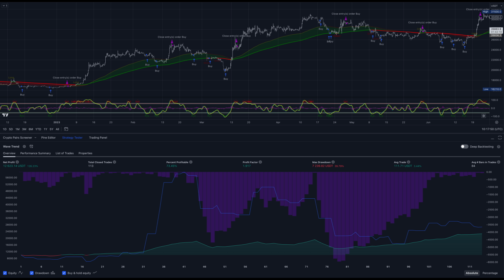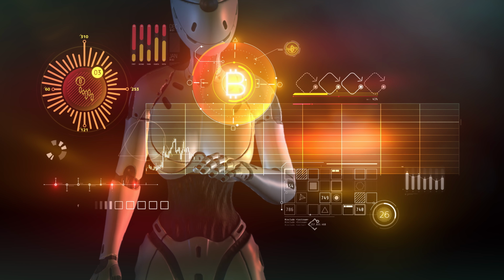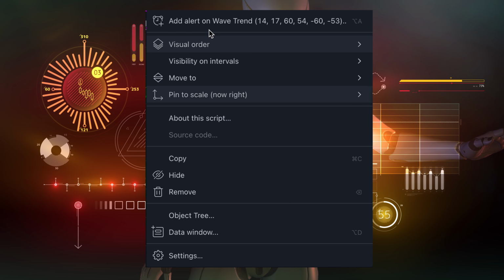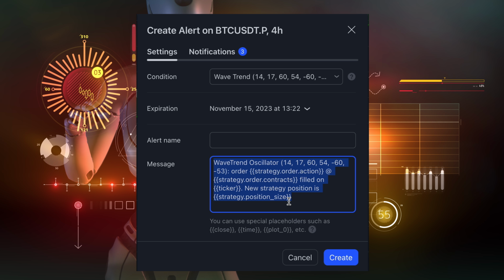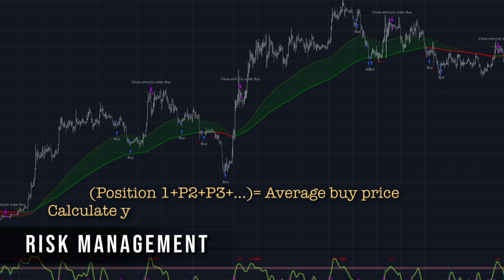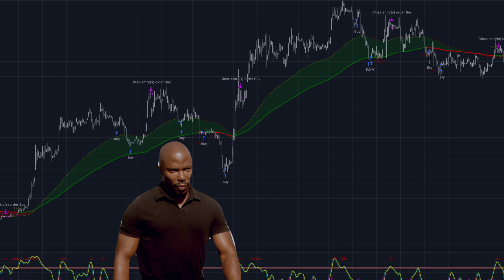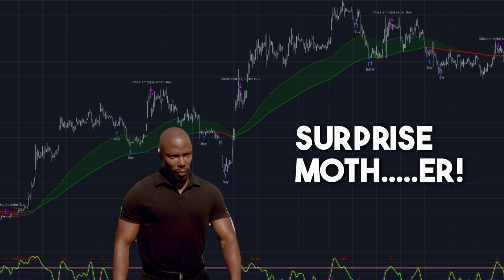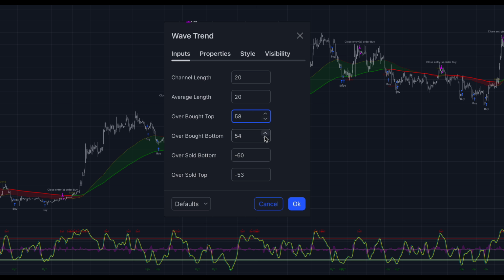You can choose to follow it blindly if you believe that historical price behavior will repeat itself. Additionally, you can even connect it to virtually any trading bot to automate your trades. In this case, I'd recommend setting a stop loss based on the average buying price of the asset. This way, you can avoid any unpleasant surprises while you're away from the screen. However, it's essential to periodically review the bot's settings as adjustments may be necessary. It's not always a straightforward process.